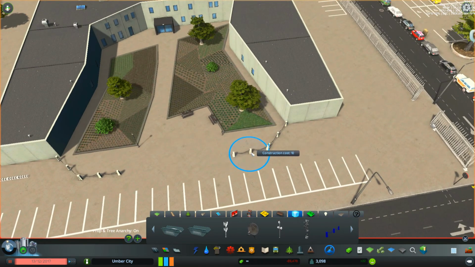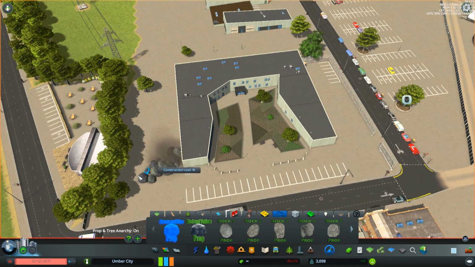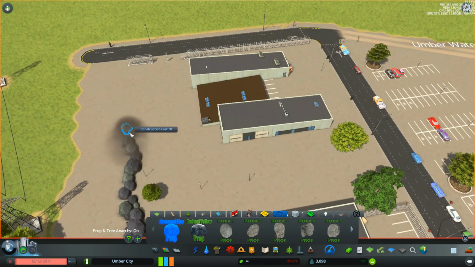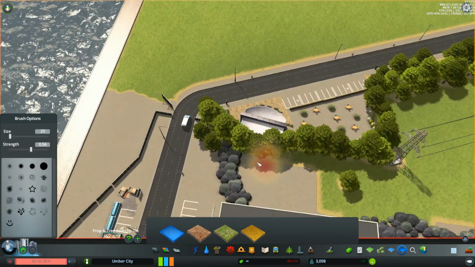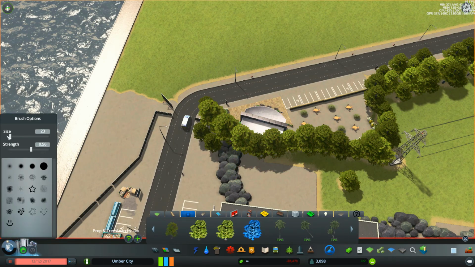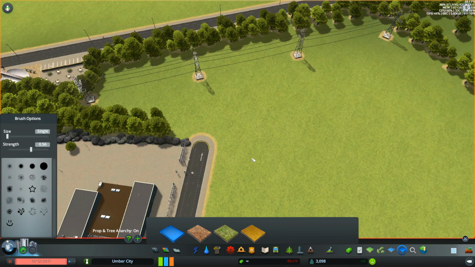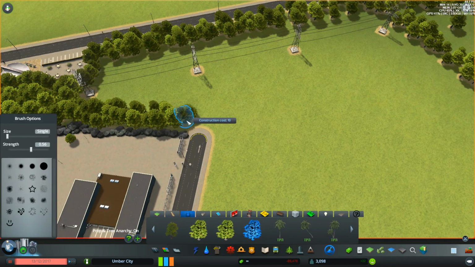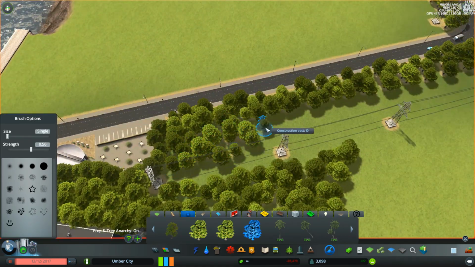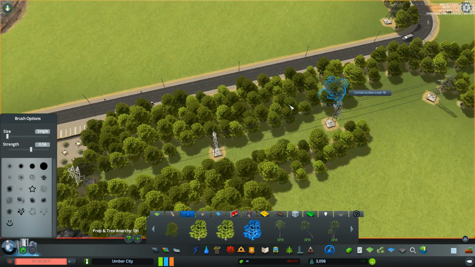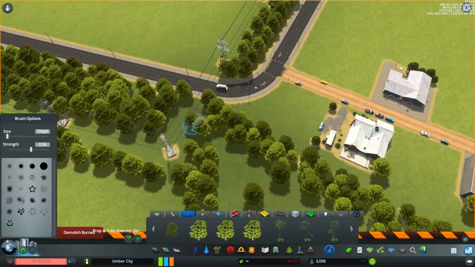So I just wanted to prettify this area up a little bit, and I've put a sign in there that says restricted access, personnel only, because it's not something that you'd want visitors going to have a look at. It's quite an important part of the city, the water treatment centre, so in real life you wouldn't really have many people going down there other than if they have business there or if they work there. So it's not really like a restricted access area, but it's something that you wouldn't expect visitors to go to.